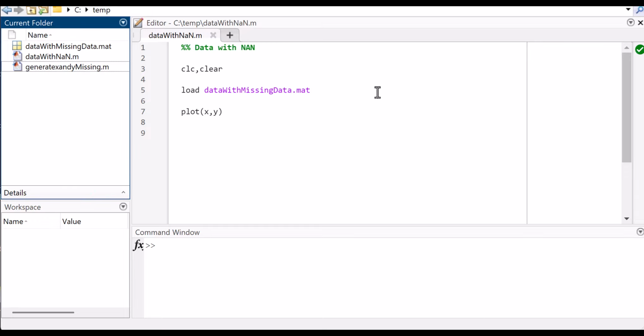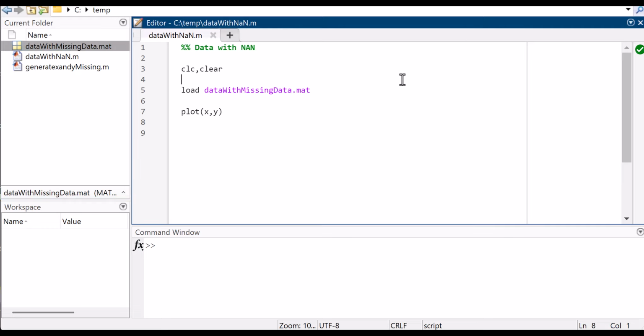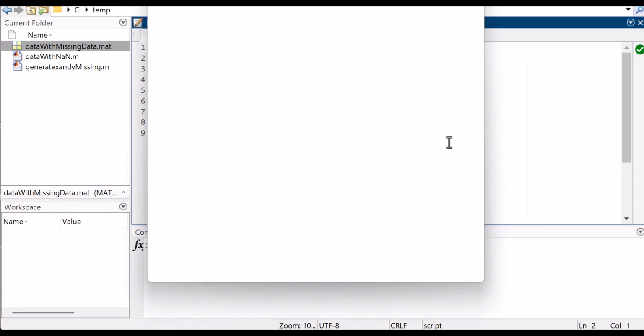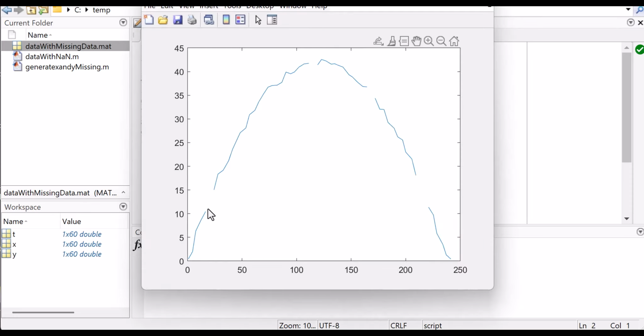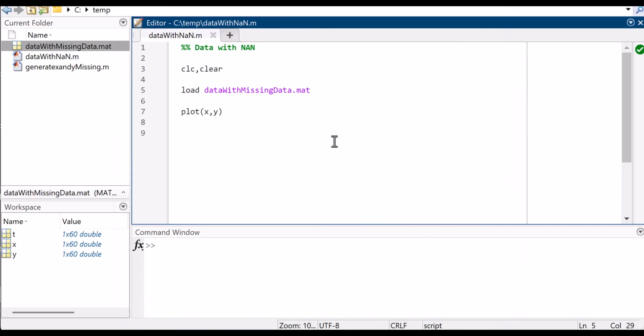All right, so I made some more data that actually has NaNs, not a numbers, in it. If I load this, actually, I'll just go ahead and do it this way. I'll load the data and plot it. You can see that I just literally randomly took out chunks of data. Like if you were looking through a telescope and the moon got in the way, then you're missing data. So there's a couple of things that you can do, but mostly I just wanted you to know that MATLAB does have some tools to handle this.